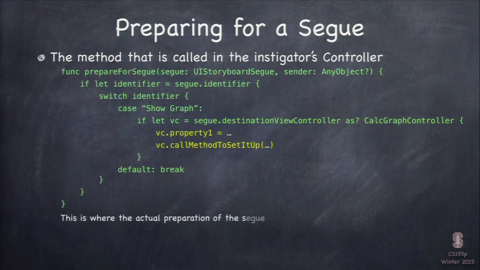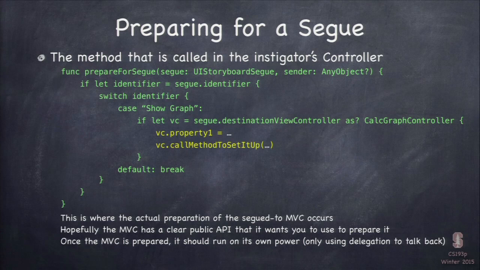So if I can, then I'm just going to call methods and set properties in that CalculatorGraphViewController that are needed to prepare that thing to come on screen. So again, in this case, I would probably tell it what I wanted it to graph here. Maybe I would set its color or something else, the scale, or I don't know, whatever we wanted to set here, we could do.